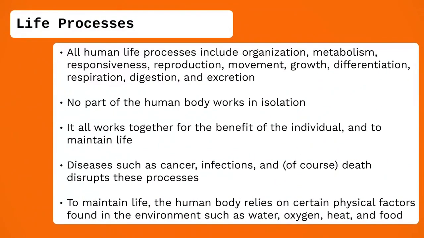So all human life processes include organization, metabolism, responsiveness, reproduction, movement, growth, differentiation, respiration, digestion, and excretion. No part of the human body works in isolation. All of it works together for the benefit of the individual as well as to keep us alive. So diseases such as cancer, infections, and of course death disrupt all of these processes.